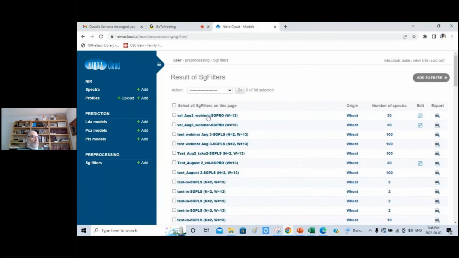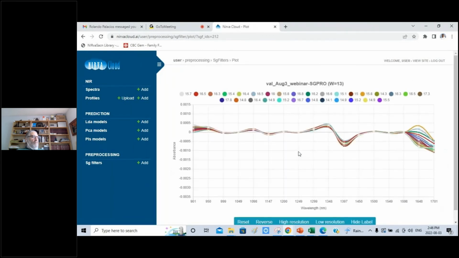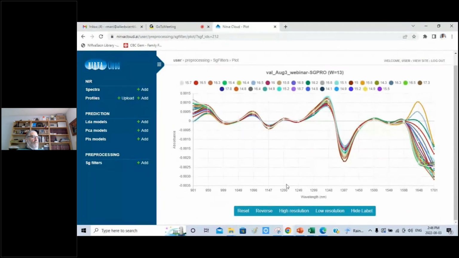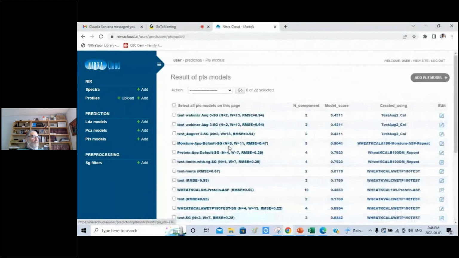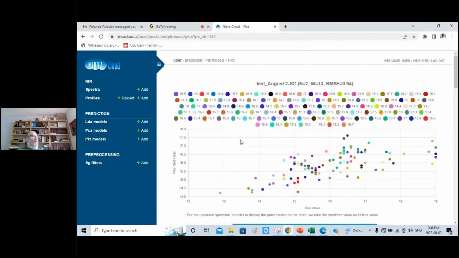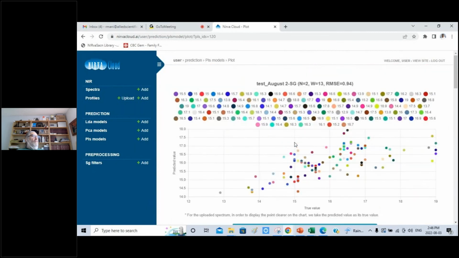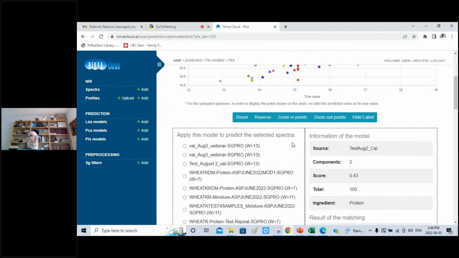All right, so this is what the Savitsky-Golay looks like for the validation. All right, so now we go to the PLS model, and I'm going to use what I already saved on August 2nd. So this is test August 2nd. This is the model. All right, and you want to apply this model to a validation set, so you can go ahead and choose the validation.